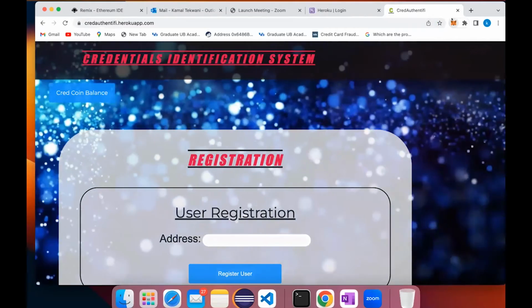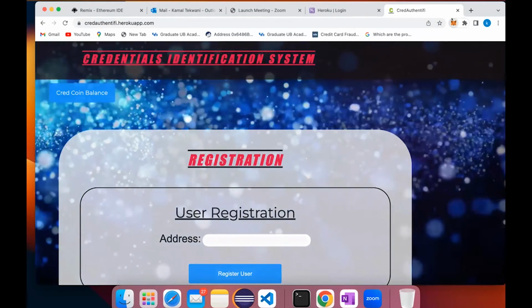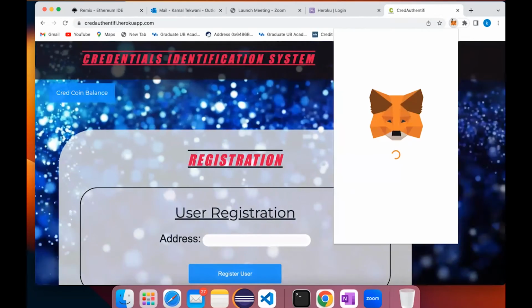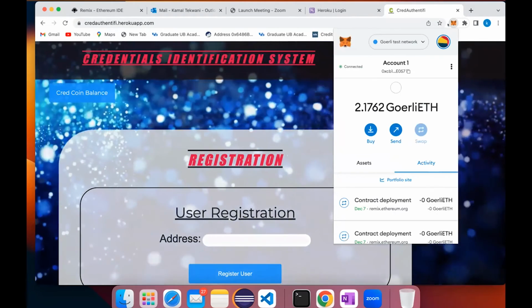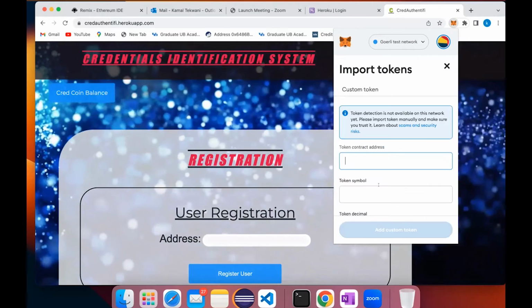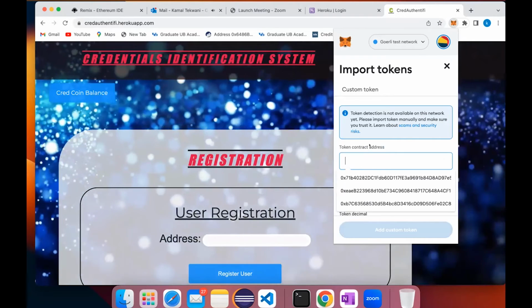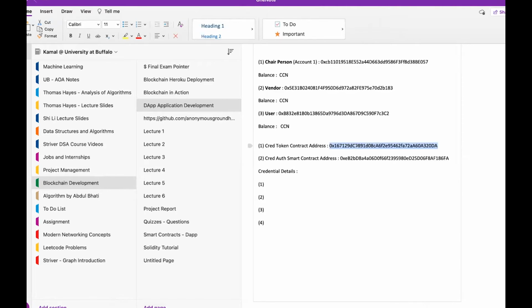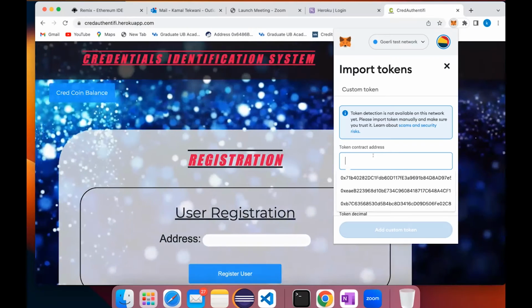First of all, we are going to import the tokens in MetaMask. There is a proper way of importing the CRED tokens. We'll go to assets, then import tokens. There it shows the token contract address. We'll copy the token contract address which we have deployed and paste it over here.